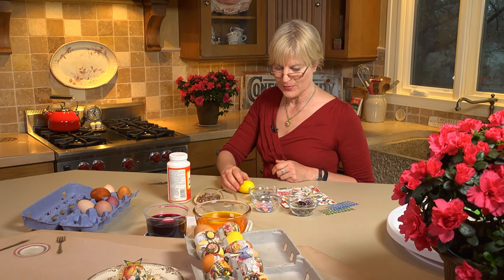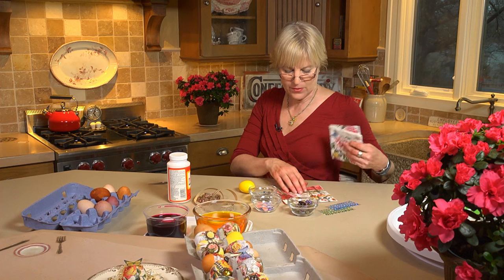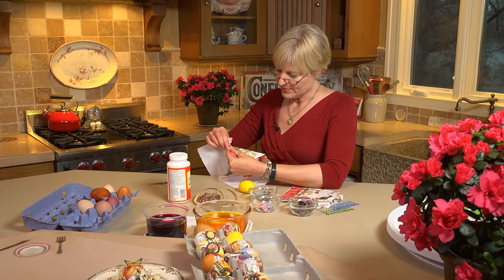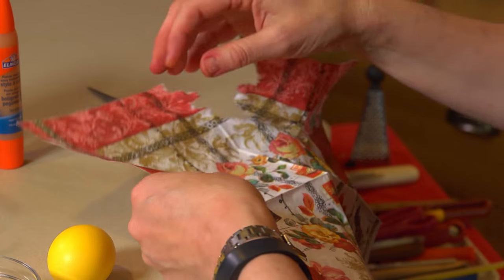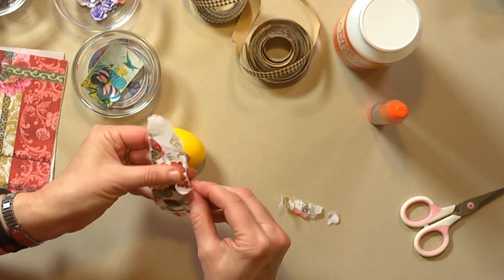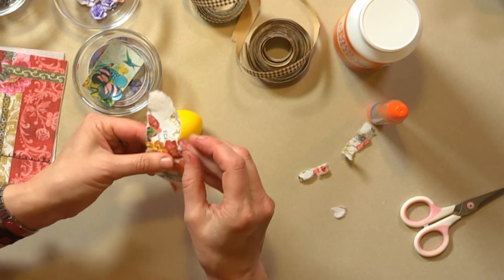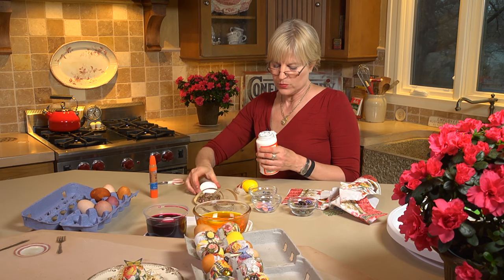Since I love the yellow so much, I'm going to start by decorating the saffron dyed egg, and I'm going to use some beautiful napkins. Because it's so yellow, I want to use a napkin that has some of the same colors in it — this is just a really rough process, pretty random about it. So I'm going to tear out sections of the napkin that I like — I particularly like these flowers here — and we're just going to be gluing them onto the egg. The only thing you want to do is trim it narrow enough; I like to see a little bit of the real egg peeking out at the top and bottom. I like the rough torn edge, and to glue that down I'm going to use Mod Podge, which is a non-toxic glue.